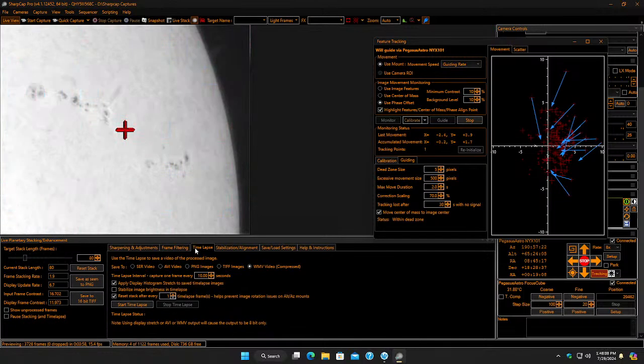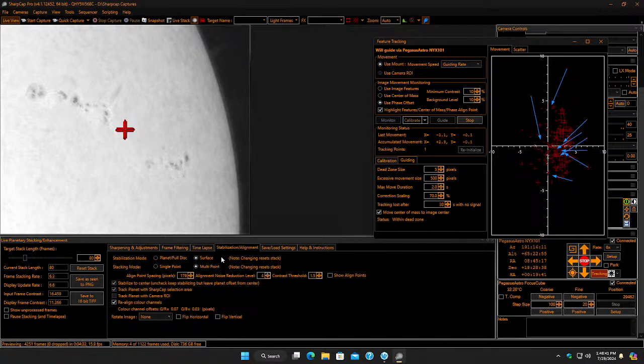I'm going to go into my time lapse, and you can see I'm making WMVs, and I was doing this just for testing. Normally, I would use SER video, and by using the SER video, I could bring that into a program like IMPPG and process the whole video with a particular setting that I like, and that will enhance this. Let me see something here.